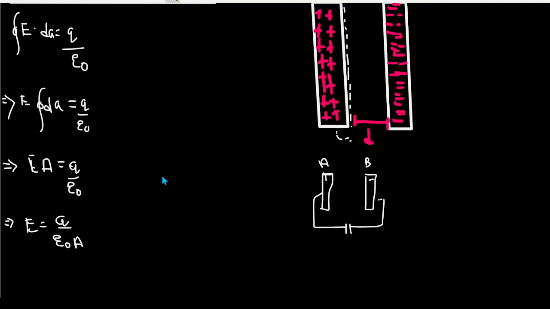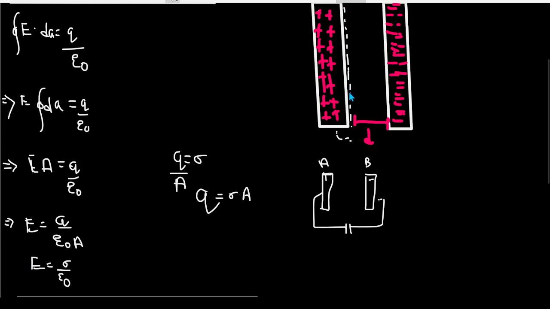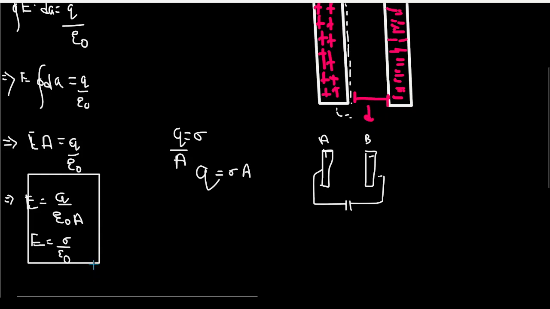How? You know that Q per unit area is equal to sigma, so Q is equal to sigma times A. If we put the value of Q as sigma times A, the expression of the electric field can be written as E equals sigma divided by epsilon naught. So this is our expression for the electric field. Both expressions are important, but the most important is the first one that we derived. These two equations are very important for the electric field, but they are in different forms.